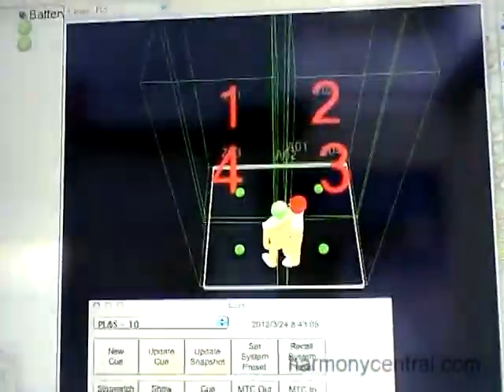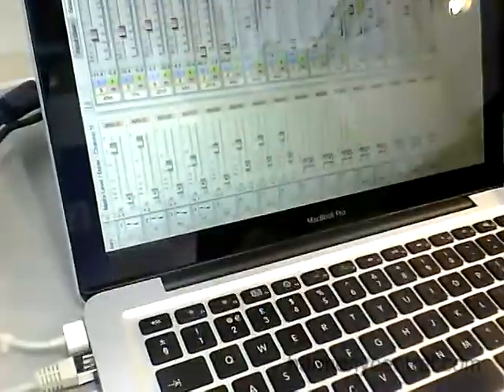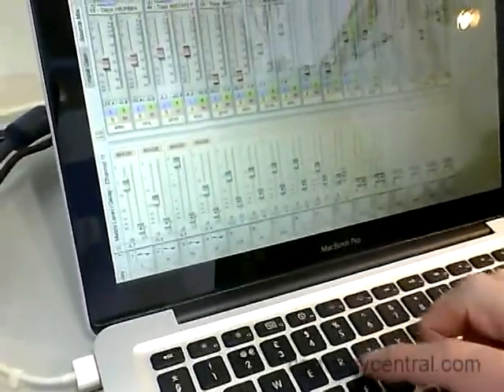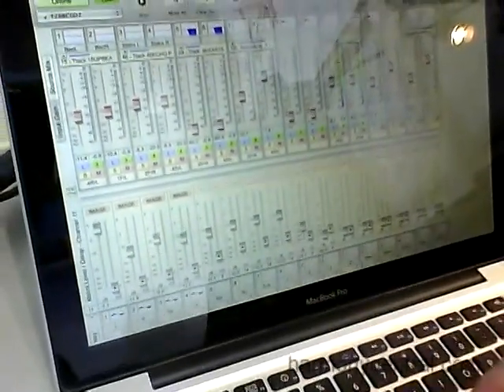So you'll see this kind of thing going on. The other aspect that's interesting is the Timax Sound Hub has hard display back capability built in. The matrix can be 16 in, 16 out, up to 64 in, 64 out. You can also have 64 tracks of audio playback, random access. We have editing, looping capability, and we can track slip.